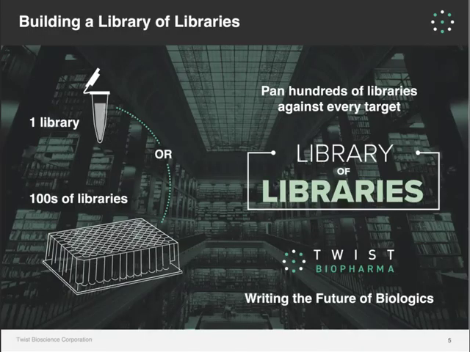So the vision for the Twist Biopharma vertical is, because we sit on top of this fantastic DNA company that can make libraries really fast and of high quality, that eventually someday we will potentially have a library of libraries. One way to address the limitation in sequence space of a lot of libraries that we generate, which in the phage display realm is typically around 10 billion antibodies in a library, is just to make more libraries. So if I can someday have say 100 libraries, each one having a diversity of 10 to the 10th, then I would basically have 10 to the 12th different antibodies that I can pan against any individual target.